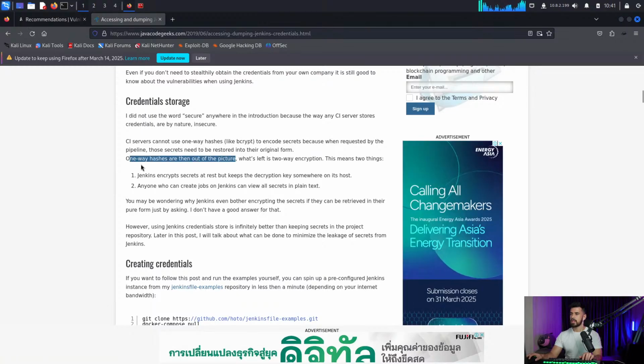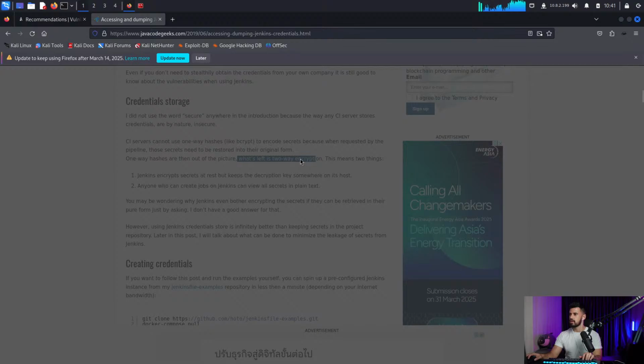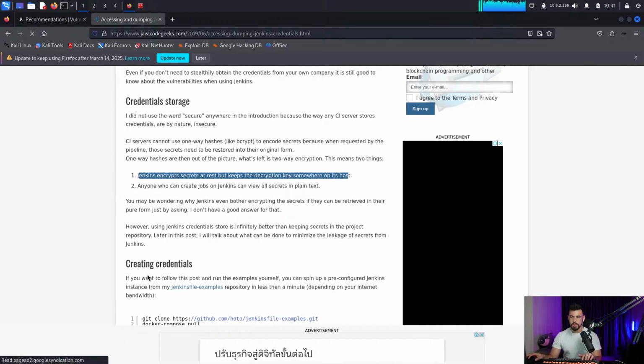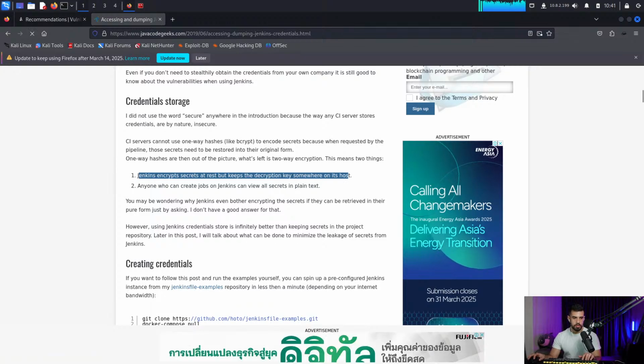So they literally cannot use one-way hashes. They have to be able to basically reverse them. Those secrets need to be restored to their original form. Okay, so it's kind of inherently insecure. So this is actually a two-way encryption. So this is not actually a hash, really. It's more of an encryption because it's not one-way. By definition, a hash is a one-way function, meaning if it's secure, you can't reverse it to the original form. So this is more encryption. Okay. So Jenkins encrypts the secrets at rest, but keeps the decryption key somewhere on its host. Why? Because it has to, right? It has to be able to decrypt it. So since we have access to all these keys and stuff here, we just need to know which one to use, and we should be able to decrypt it is the idea.